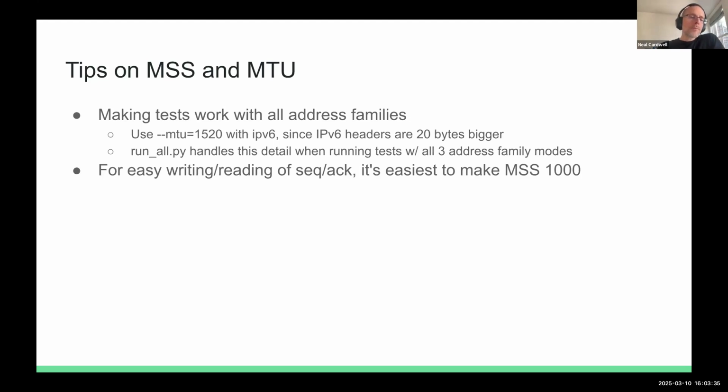And test orchestration frameworks like runall.py will typically handle that detail for you. They'll typically just run all three address families, and you don't really need to worry about that detail. But it's good to know about if you're debugging something. And also for handling different packet sizes and making tests easy to read, we recommend a convention of using an MSS of 1000. That way, the packet math is much easier for folks to write and read.